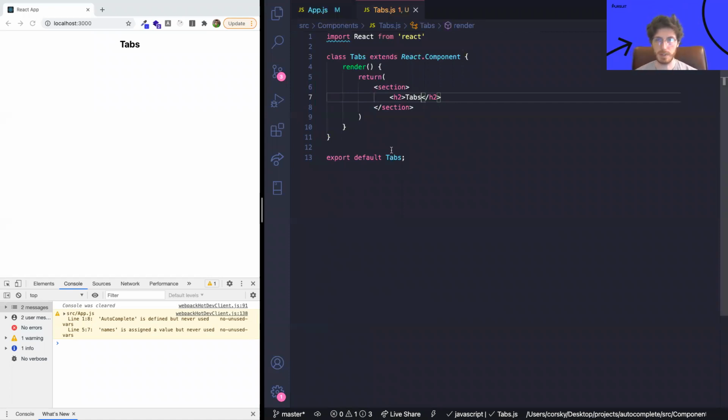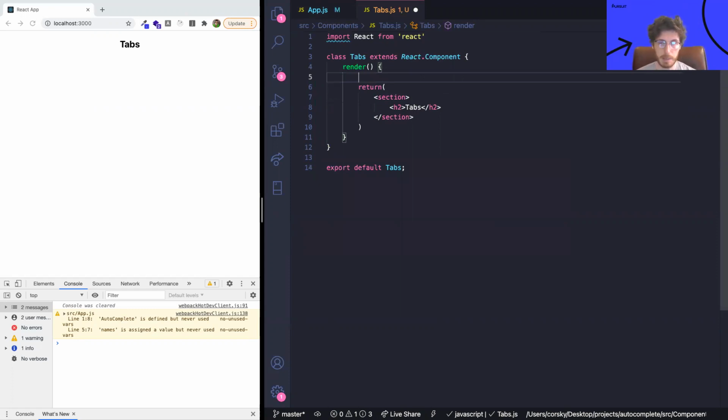So now we've got the framework for tabs, and we have our props. So let's go ahead and pull out our tabs from props. So I'll say tabs is equal to this.props.tabs. And let's just pretend we wanted to iterate through all of them.